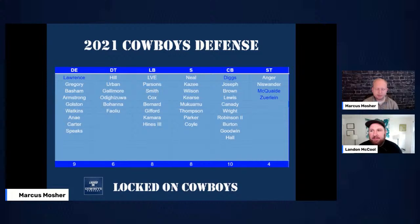I would imagine. A couple of things I want to throw in there really quickly. Rashard Robinson, who is actually not listed on the depth chart because he got suspended for the first two games. I would imagine he's not going to make the team. Well, let me rephrase that: I don't think he'll make the team after the suspension is over. I do think the Cowboys will keep him on that list as long as possible, because it's just another guy that knows the scheme. But when the Cowboys do release him, they can save about $1 million. I think that's a pretty easy decision.